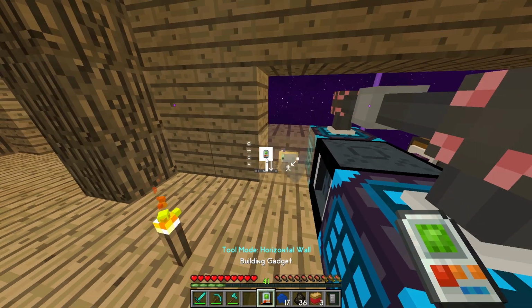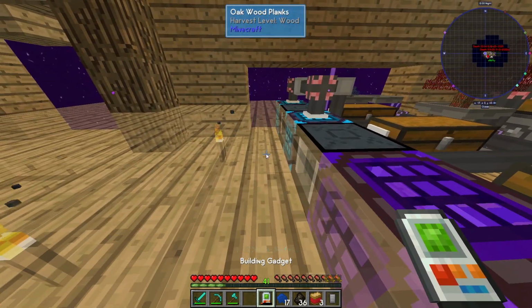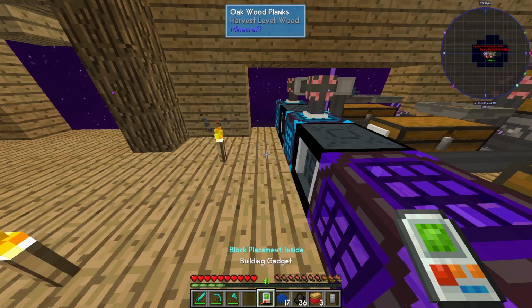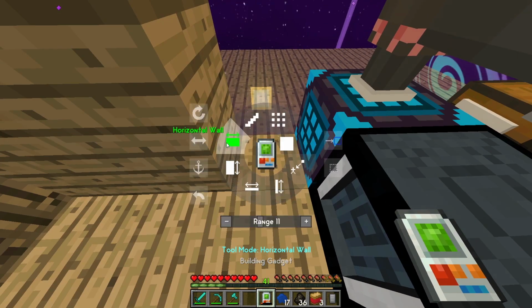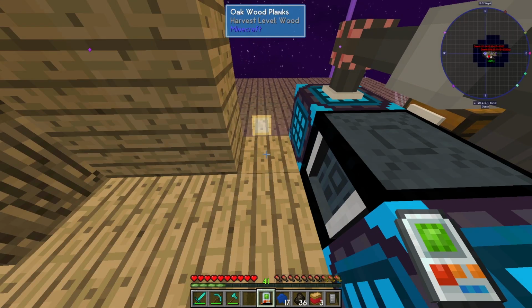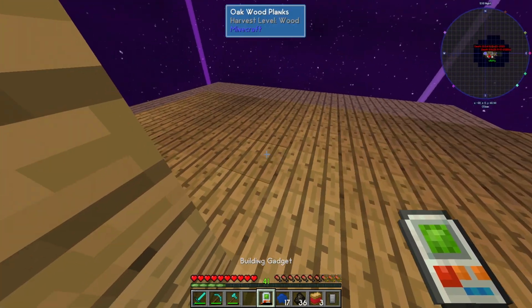The screen's shaky a bit. I'm not sure what's going on there. Surface, not place on top. So that should place it on the ground. There we go. We got to pick horizontal wall, and that's it. I'm not sure why it shakes when I hold G, but it does, I guess. So here we go. We can do this.